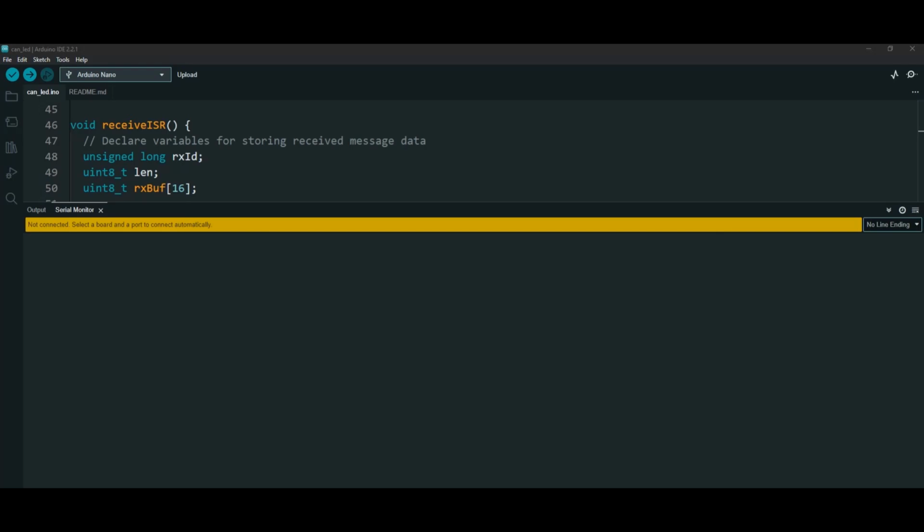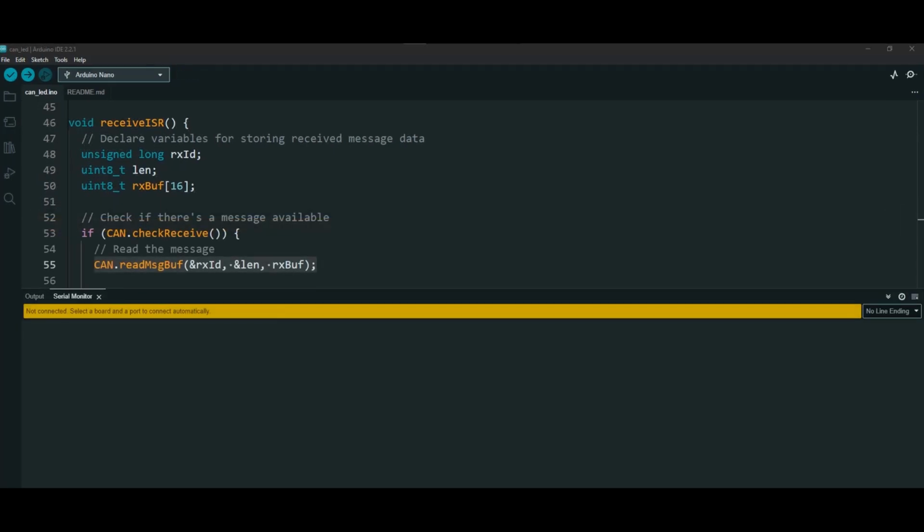It will store the length of the received message. uint8_t can represent values from 0 to 255. uint8_t rxbuff[16], this declares an array named rxbuff of type uint8_t with a size of 16 elements. This array stores the actual data of the received message. The use of uint8_t means that each element in the array can hold an 8-bit unsigned integer.